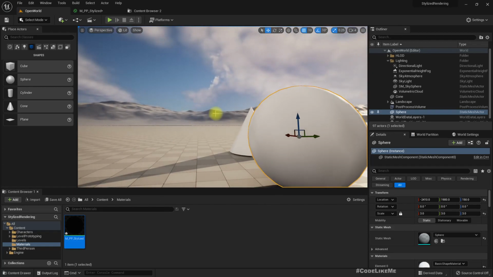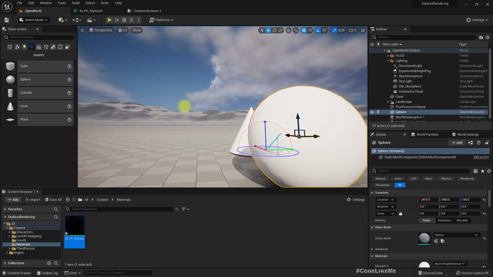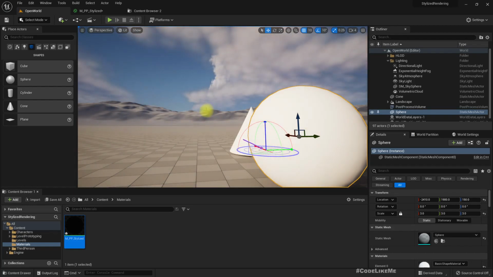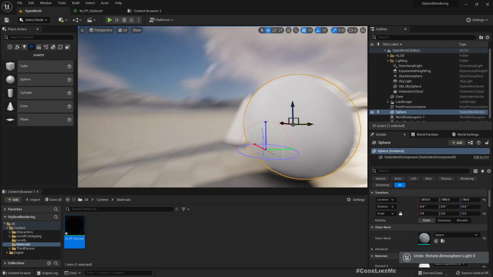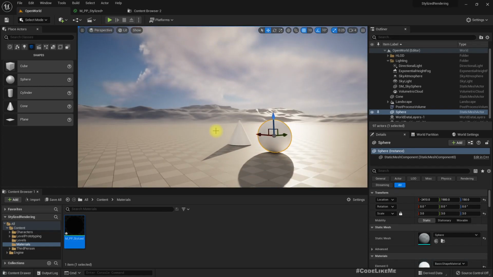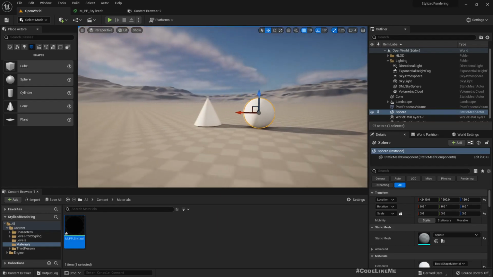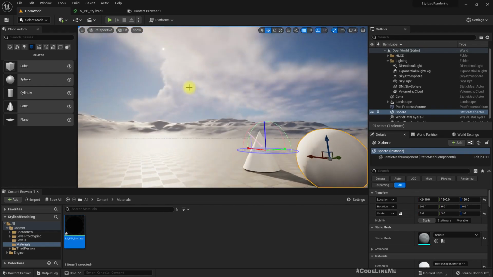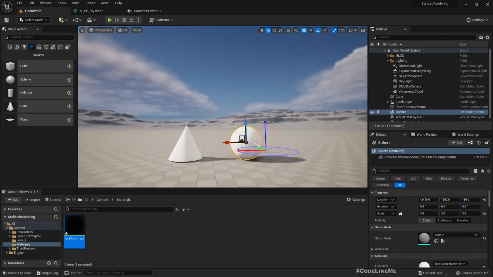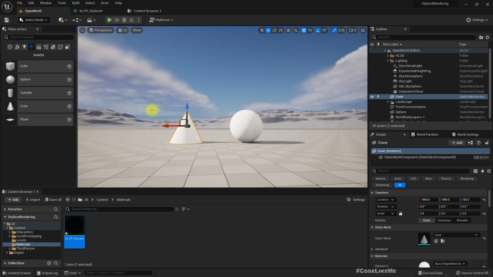Let's have the sun over here. By the way, if you don't know, we can use Ctrl and L to get the controls of the sun direction. Right. Okay, now we have the shadow on this side and the light on this side.